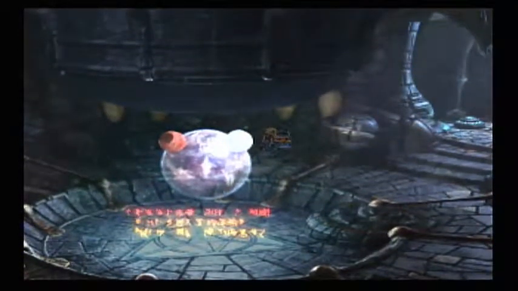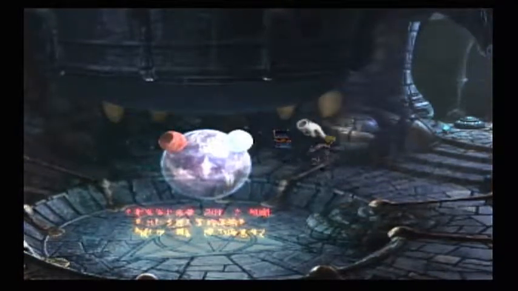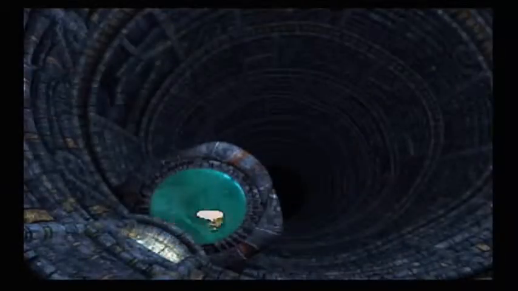Access this chest here. It's going to have a Gaia gear in it. Let's head onto the screen off to the right, and then proceed on down.